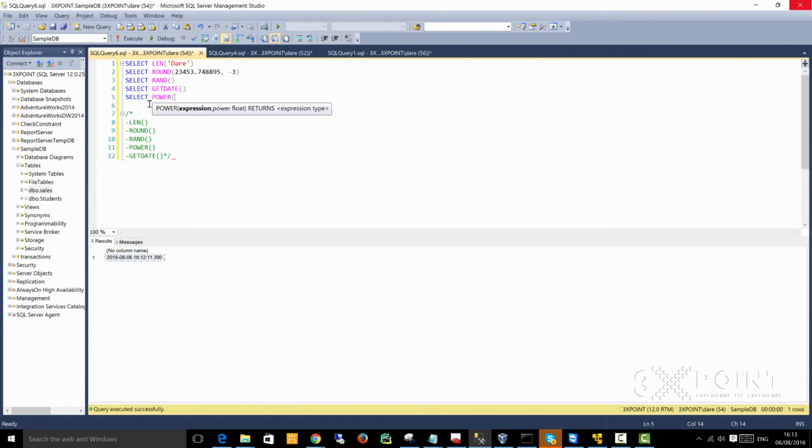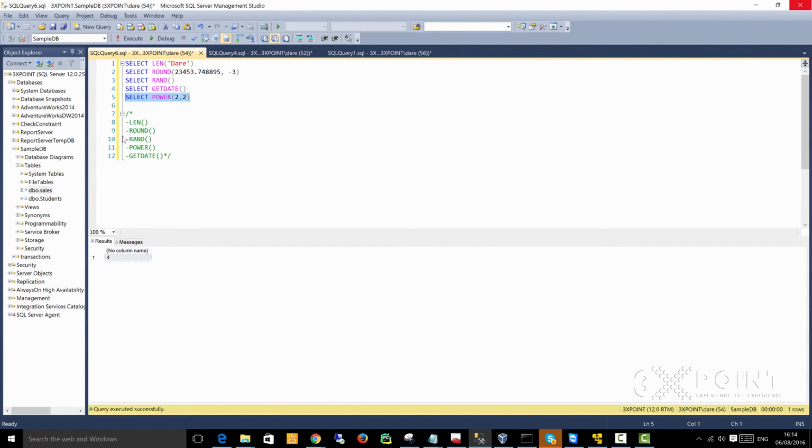So the expression, let's say I want to do 2 to the power of 2, for example, and then I do a comma. So you can see that the boldness changes. If I remove the comma, it goes back to expression to say that's the first one. If I put a comma, you can see that the power changes. And then if I put 2, that's simple mathematics, and close the parentheses, you can see that goes away.